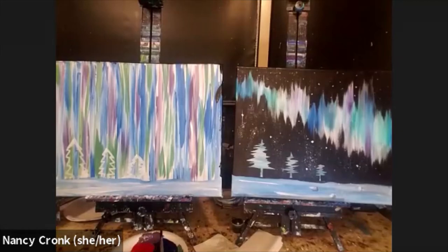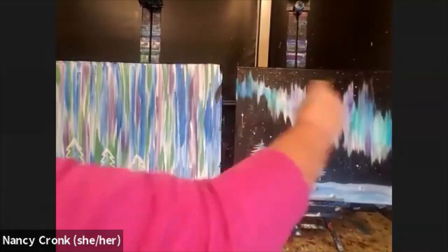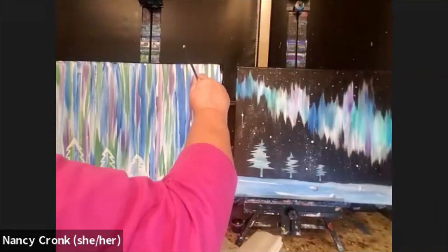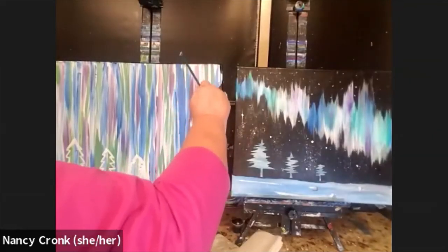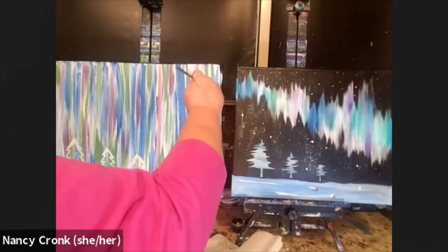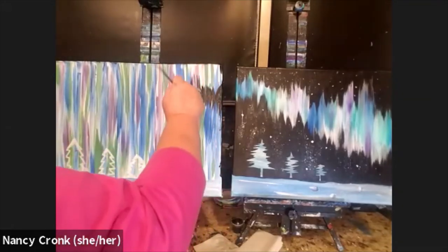So what I need to do now with my small brush, I'm going to put some black paint on it. I want to just kind of generally sketch on where that black would be, but I'm not going to fill it all in. I'm just making vertical lines in black. I'm just kind of flicking up and down with it. And I know that what's above, I'm going to fill in with black. But I want to make it so that it's very, very jaggedy.